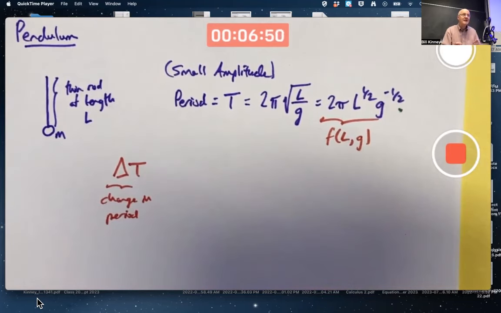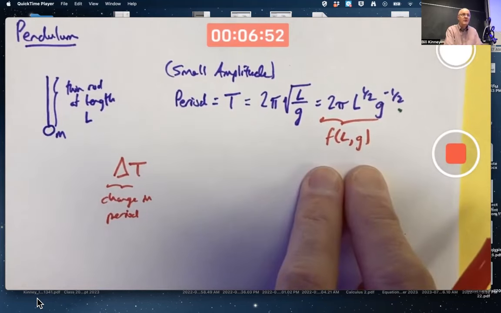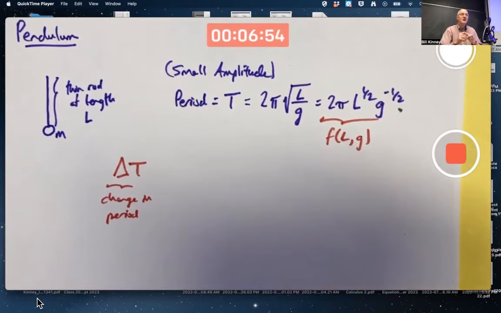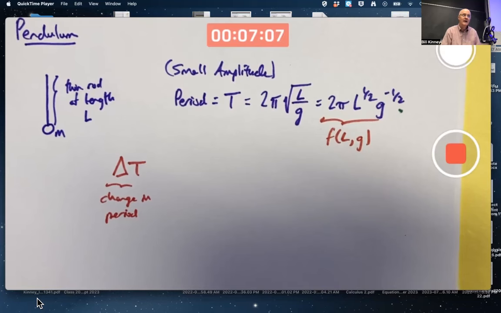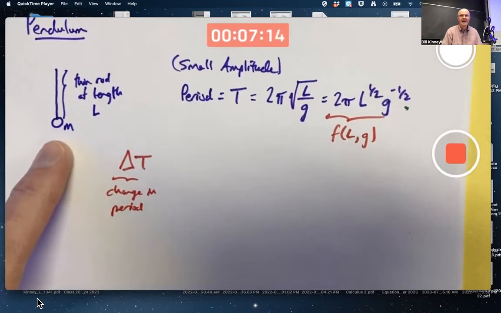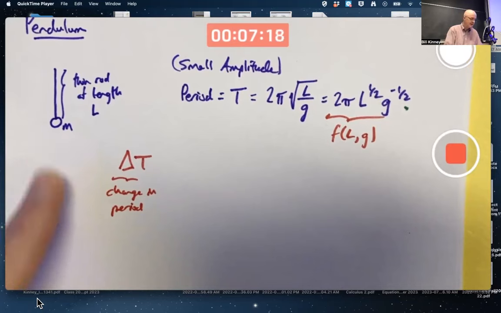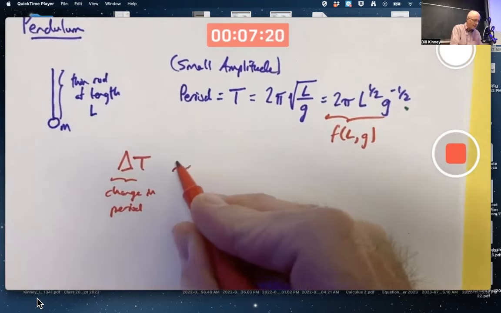And I can imagine it in this two variable situation. I can imagine changing both the length of the thin rod, and also I can imagine changing G by going up or down the mountain. In multivariable calculus, you can do linear approximation with both variables at the same time. By the way, you might wonder how the mass affects things, and the answer is for small oscillations, it really doesn't matter. That's kind of amazing. What's the formula?